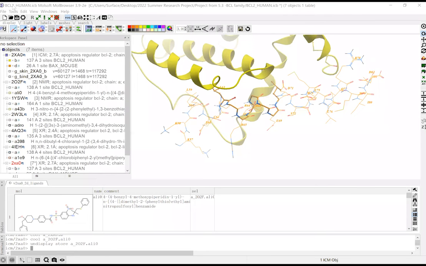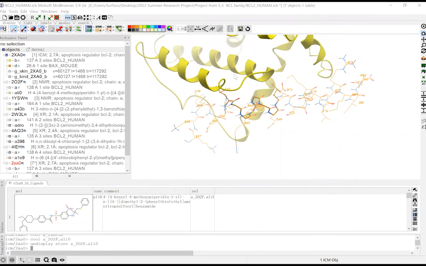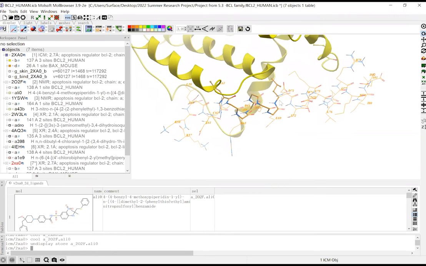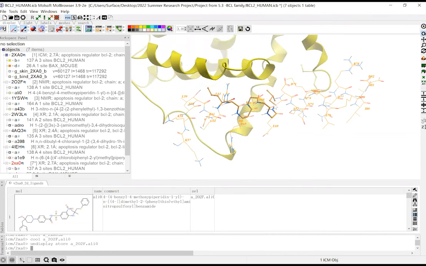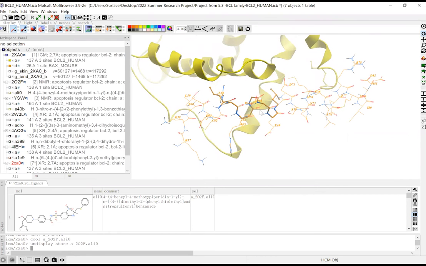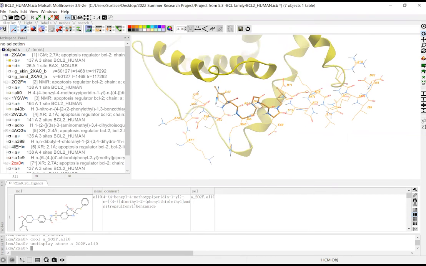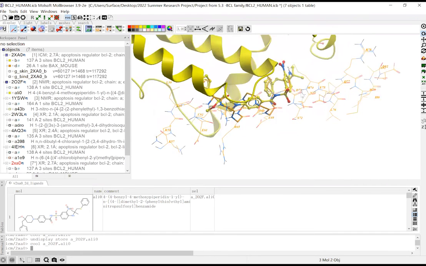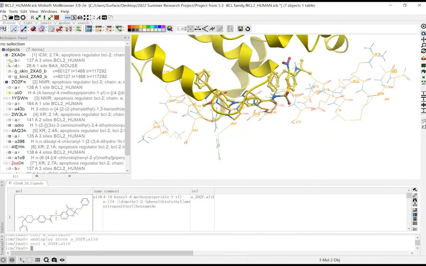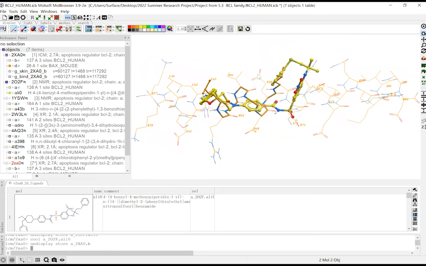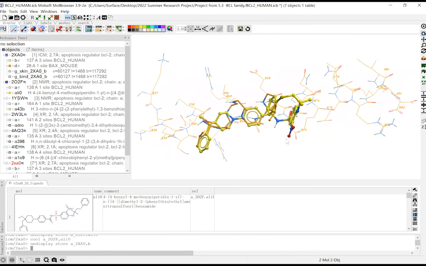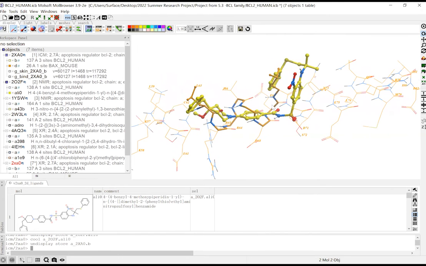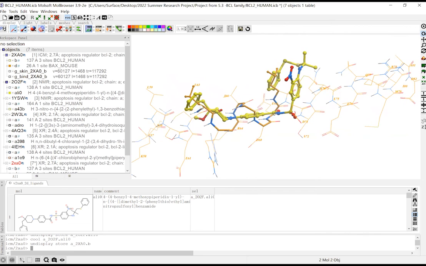Okay, let's look at the BCL2 human protein. The yellow part is the protein and the orange part is the peptide. I already deleted the non-related atoms, and the leftovers are the important pharmacophore features. We can see that for the real ligands, it seems that they are overlapping very well. However, if we zoom in to look at the important functional groups and the carbon chains, none of them are actually overlapping. We can see only this part and here are overlapping.